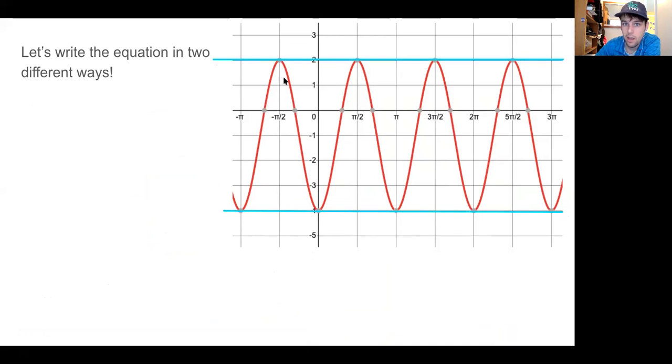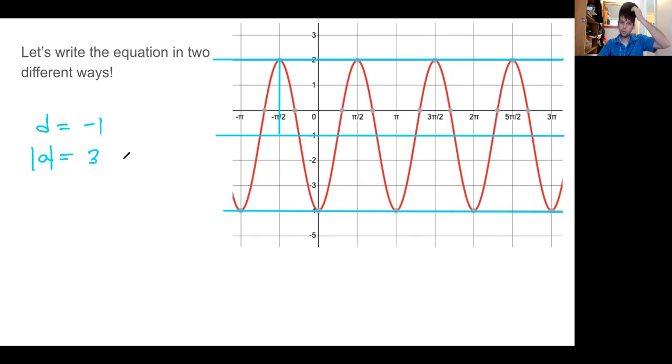So here's our upper bound and our lower bound, and exactly in the middle should be our midline. So what's exactly in the middle between negative 4 and 2? Hopefully we identify it right there. It's negative 1. So that gives me a vertical shift of negative 1. Again, that's a weird one to choose right away, but I think it's an easy one to find. That means that our amplitude here is going to be 3 units. We're going 3 up and 3 down from that midline. So our amplitude is 3, or absolute value of A is 3.